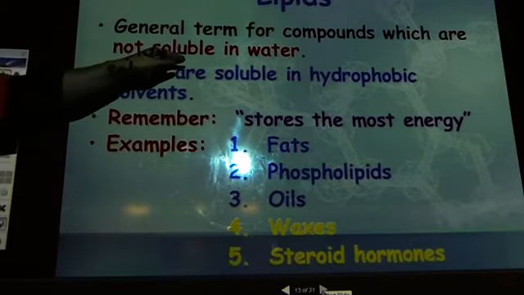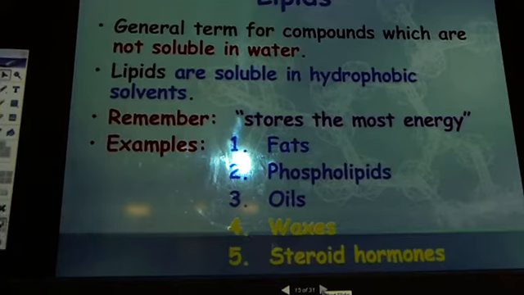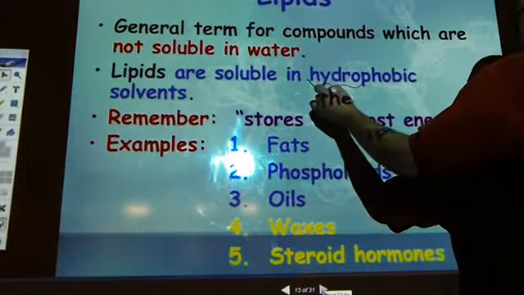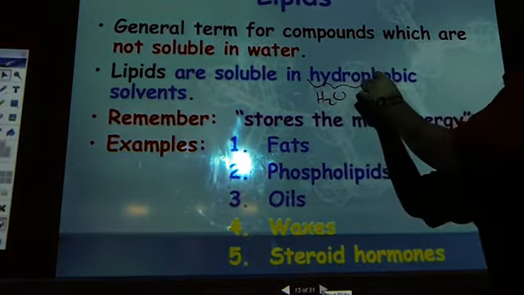Also, oils are another example of a liquid. Lipid. When you put oil in water, what happens? Separate. Yeah, the oil basically just sits there on the top or forms little oil bubbles and stuff like that. It doesn't dissolve. It doesn't spread out. Now, if you want it to spread out, you have to put it in something that's hydrophobic. Hydro means water.